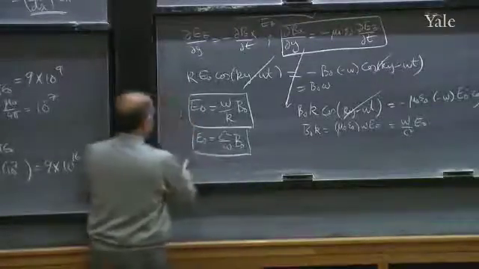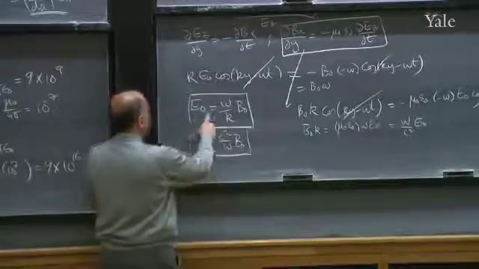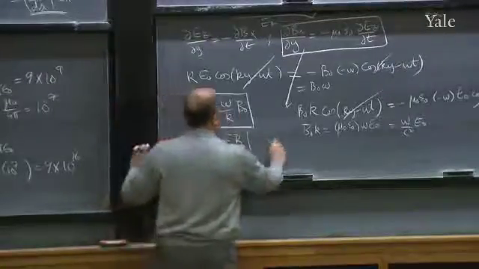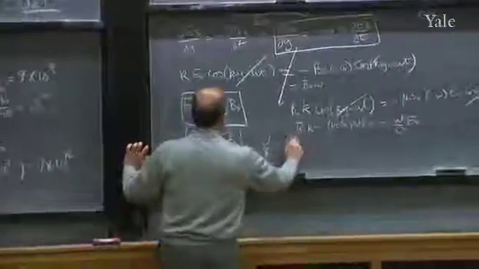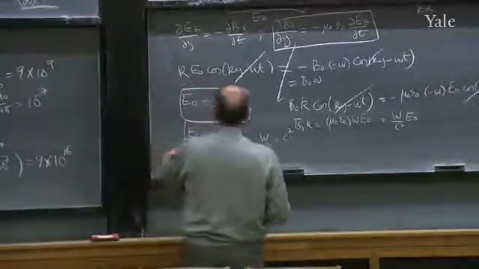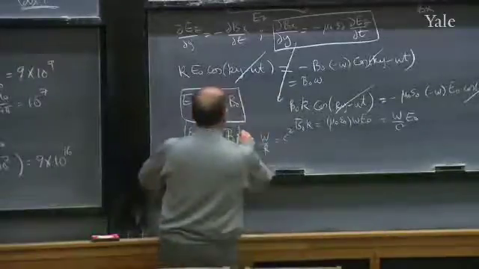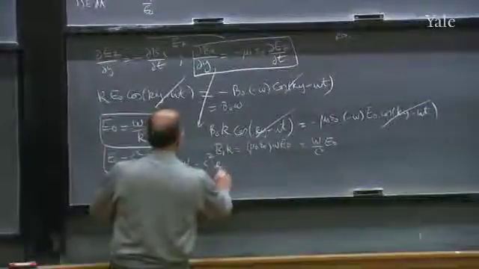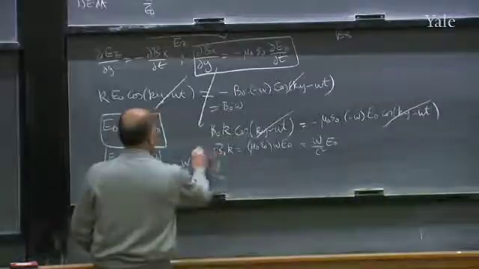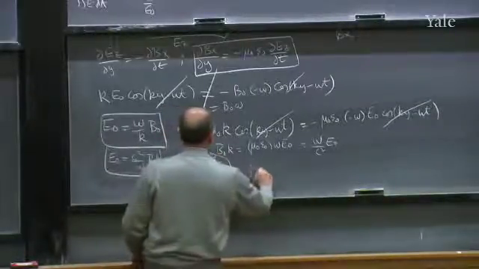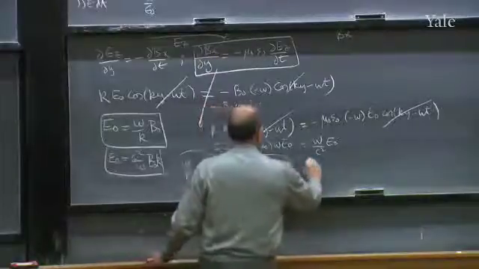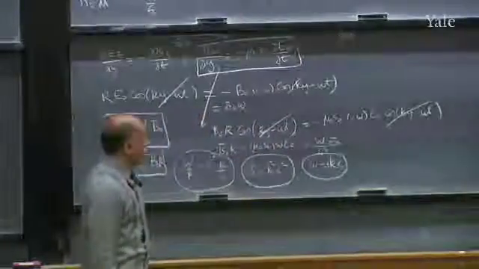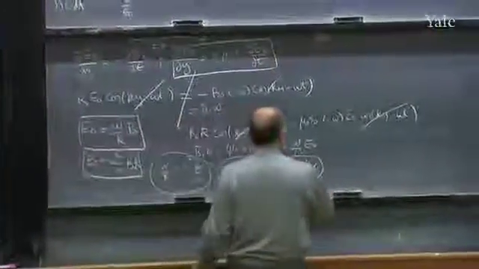But look at these two equations. They're both telling you something about E naught. One says E naught should be omega over k times B naught. The other says E naught should be c squared over omega times B naught. That means omega over k better be equal to c squared. I bet I dropped the k somewhere. B naught k, thank you. Yes, so c squared k over omega. That tells me that omega squared is equal to k squared c squared, or omega equals kc, or plus or minus. Or if you like, k is plus or minus omega over c. Doesn't matter how you write it.